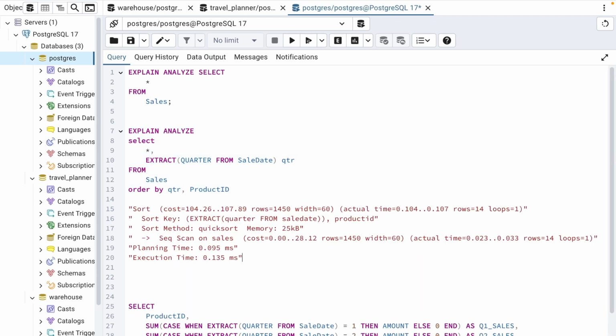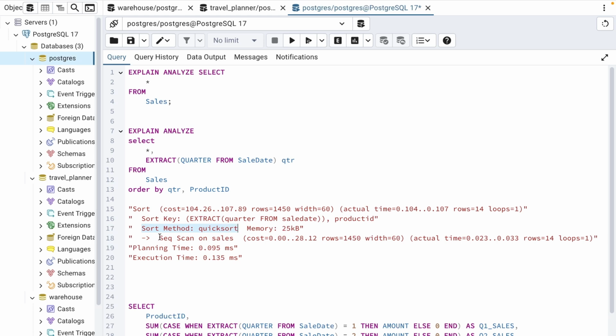When we did the analysis, we came up with these solutions. As you are doing an ORDER BY, that's why it applied a sort. This is the cost utilized. It's saying that in this time you can execute this many rows, 1450 rows, but the actual rows were 14 only, and this is the actual time and actual rows. Inside the sort, you did a sort on a key which is your quarter and your product ID, first with the quarter and then with the product ID. This utilized a quicksort, which is a highly optimized sort, and it takes 25 kB of memory.